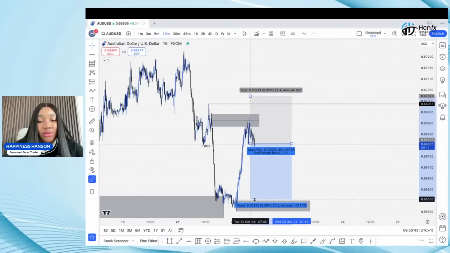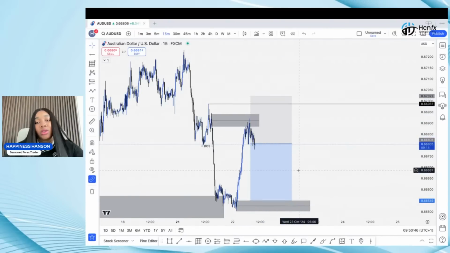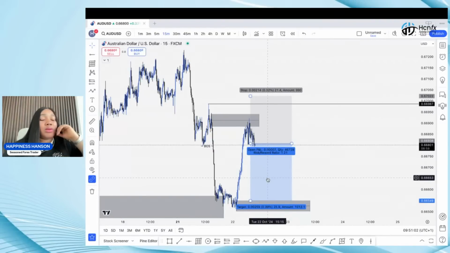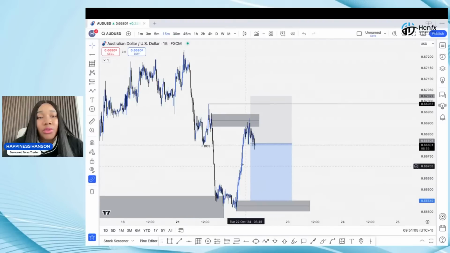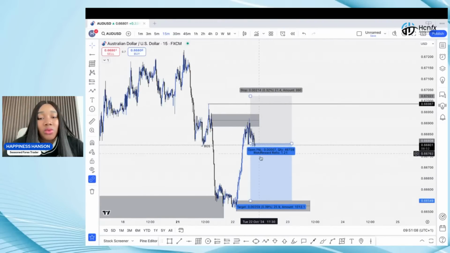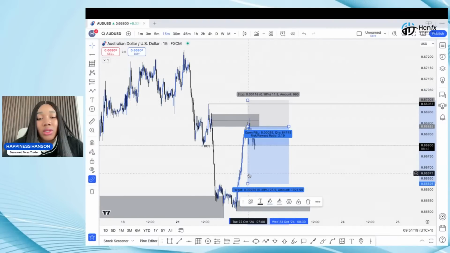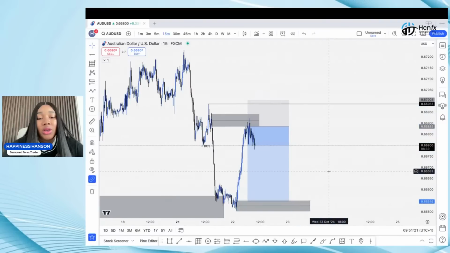So I'm checking if the trade is a good one for us to catch. Okay, it's not a good one, because this is just a quick scalp, and I don't like taking this type of trade, unless you just want to scalp, because this is just 1:1 risk to reward ratio. Stop loss 21 pips, take profit 25 pips. If you want to catch the correctional movement, the right point to have taken this trade would be from here. That's the right entry, then take profit here.